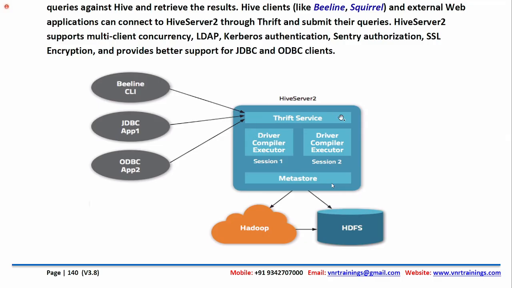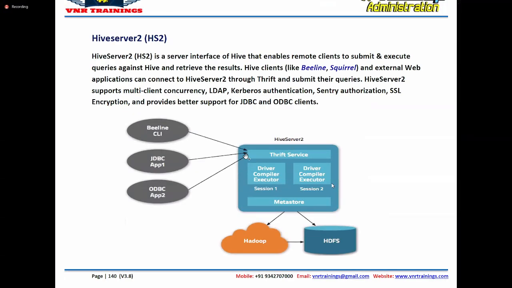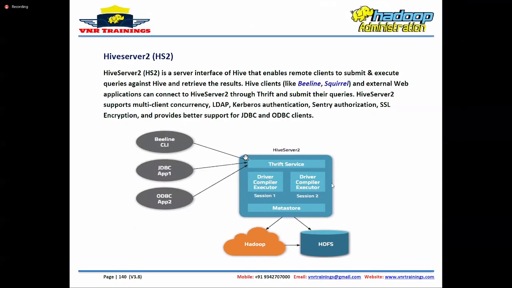Again, without proper authorization on the tables, you cannot access the data from them. You should have permissions on the tables, and only then can you access the data. Complete security is implemented on Hive server 2. So even if multiple external customers connect to Hive server 2, they can access only their own data. They cannot access others' data. That's how the security is implemented. Clear?